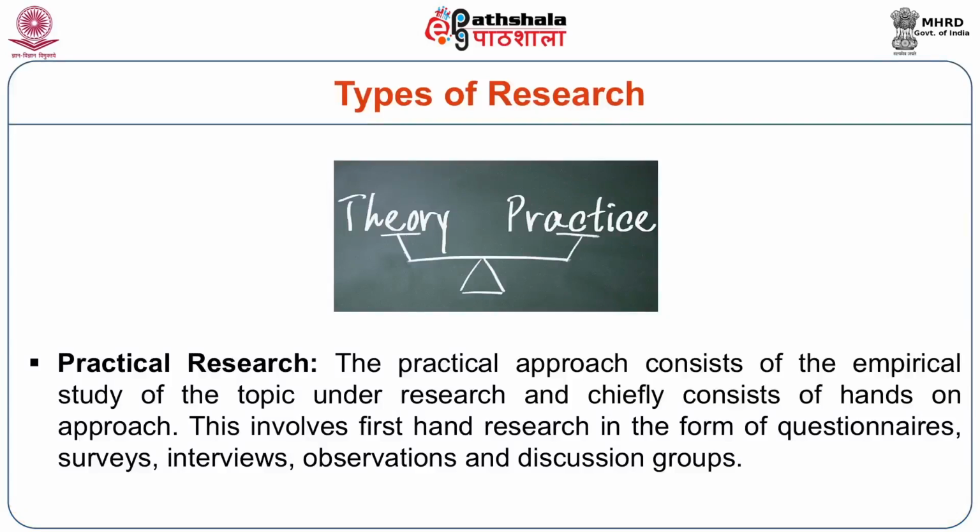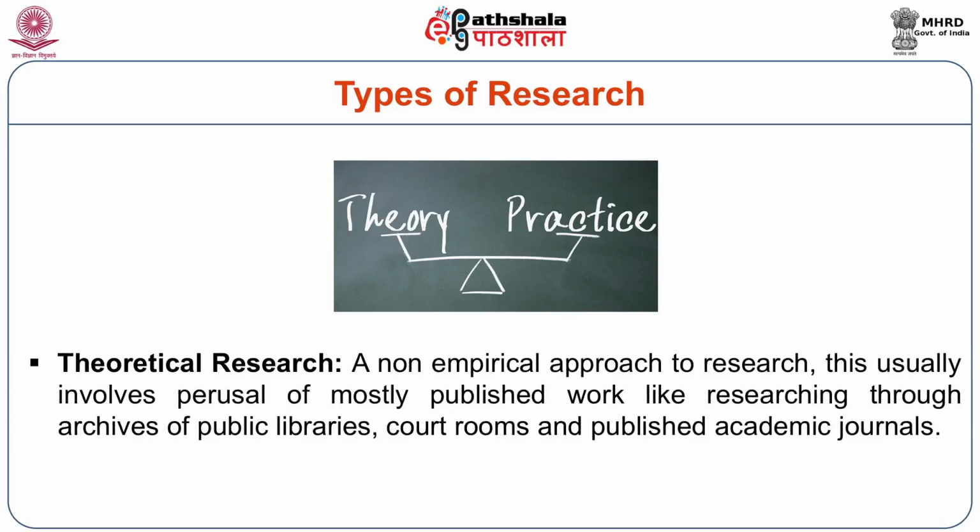There are various types of research. The first comes as practical research. Practical approach consists of empirical study of the topic under research and chiefly consists of a hands-on approach. This involves first-hand research in the form of questionnaires, survey, interviews, observation, and discussion in the group. Then comes theoretical research. It is a non-empirical approach to research. This usually involves perusal of mostly published work, like researching through archives of public libraries, courtrooms, published academic journals, etc.